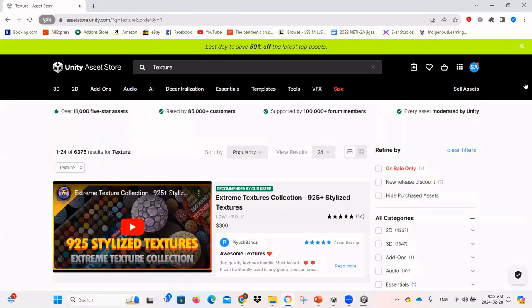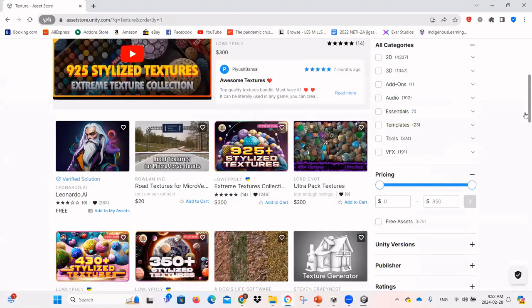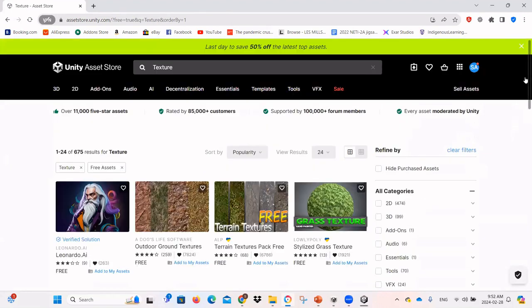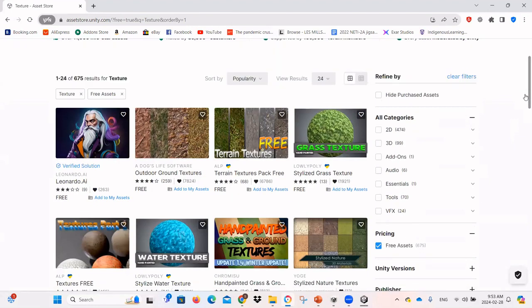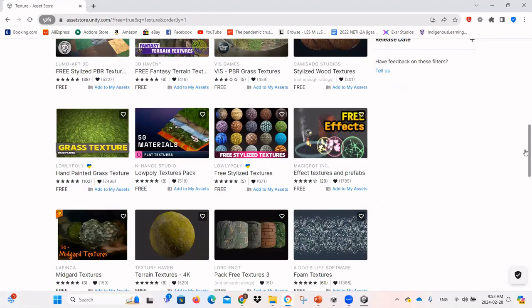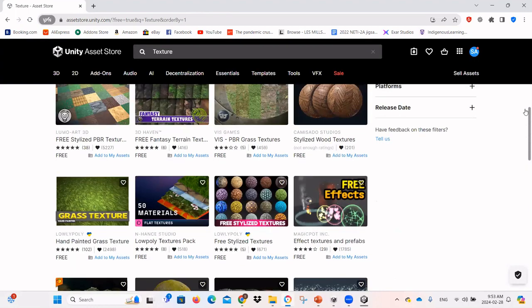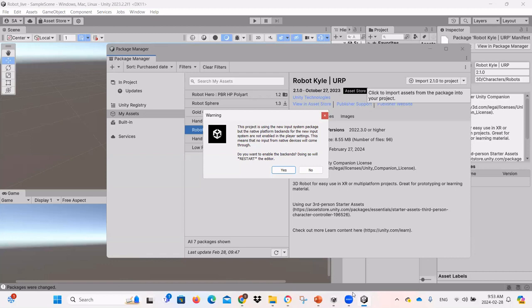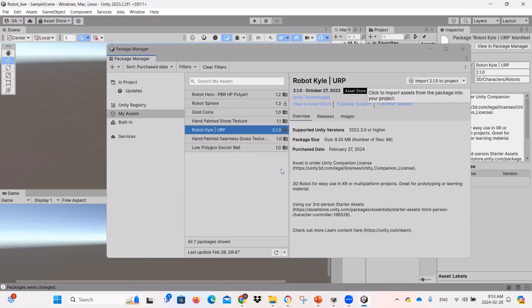I can also filter to see only the free things. You see there are all different types of textures to create a background or a flooring. I already downloaded two of them. We're going to use them during the example. So I say yes, and because it's upgraded, it's gonna restart.